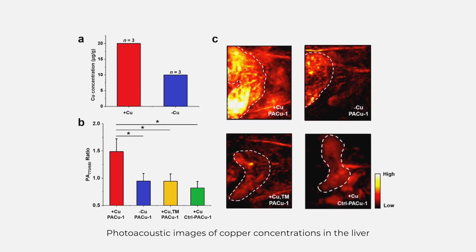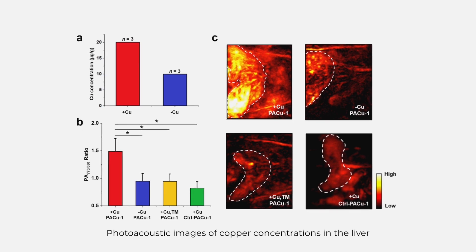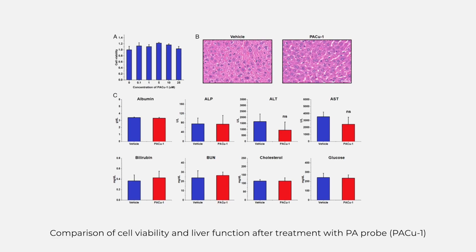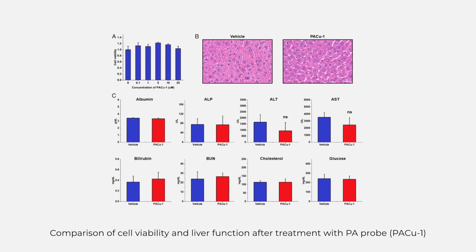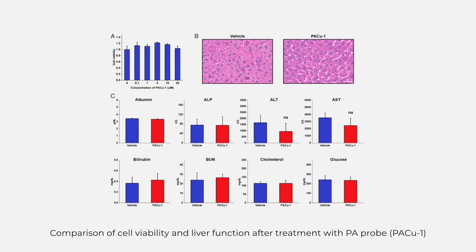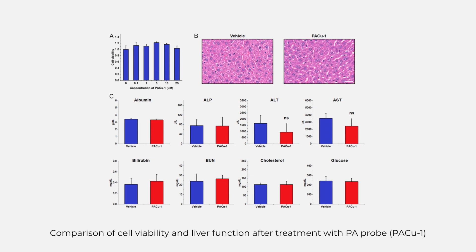One of the advantages of this approach is that you don't have to perform any surgery or cause any incision. All you have to do is administer the imaging agent through the bloodstream, wait for it to accumulate and localize to the liver, wait for the activation to occur, and then perform your imaging. As shown in our paper, the imaging agent is really safe — it doesn't harm cells, doesn't cause any toxicity, and doesn't impact liver function, which is really important for patients with this type of disease.